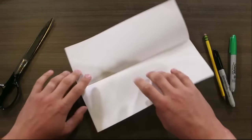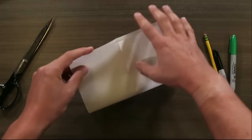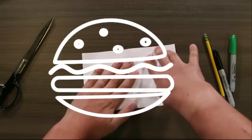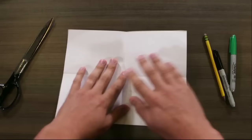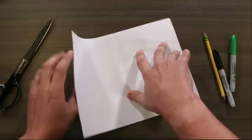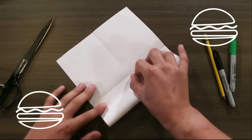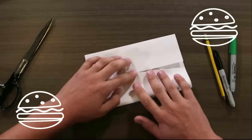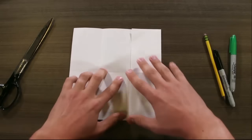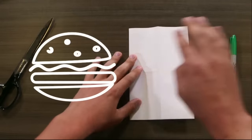Open it back up. Oh, that hot dog was so good, but I'm really hungry for a hamburger now. Good thing I made a barbecue. Now, it gets a little trickier from here. You gotta fold in the sides to that center line you've just created with your hamburger fold. Open everything back up. And one more time with the hamburger fold.